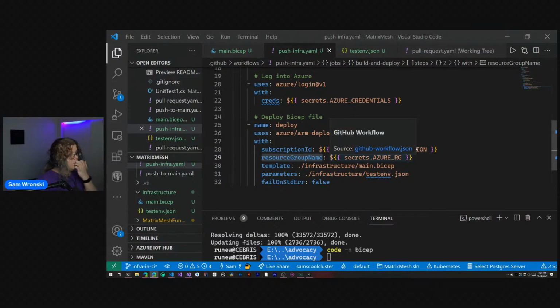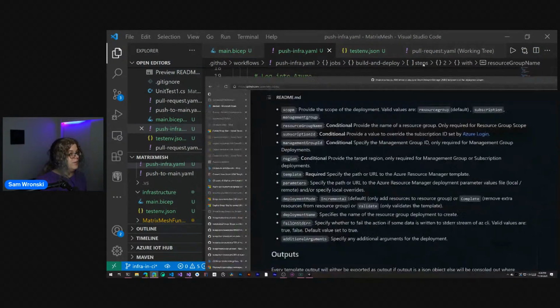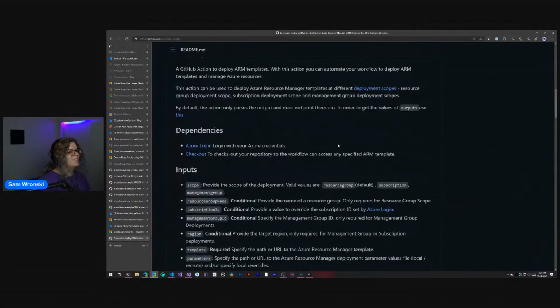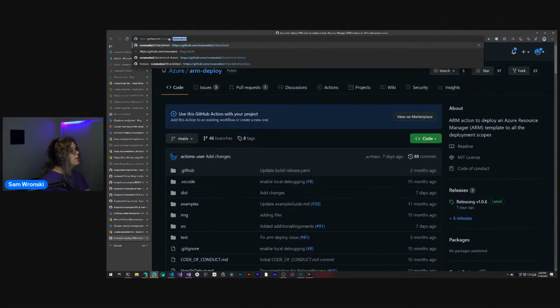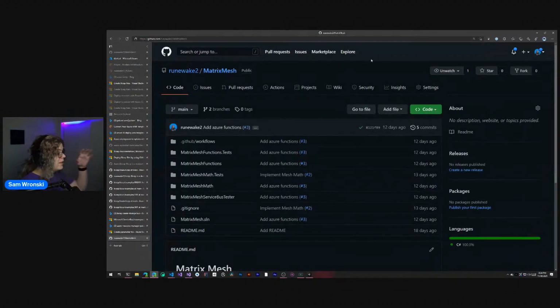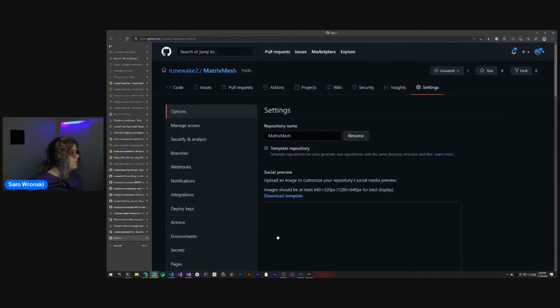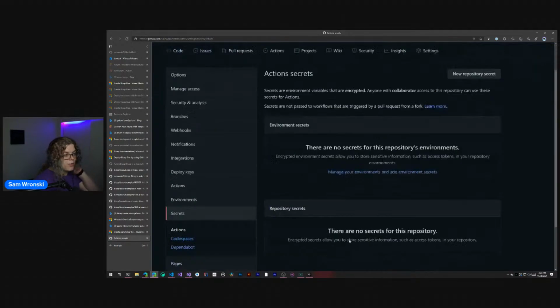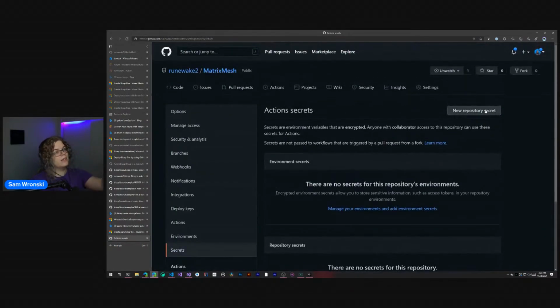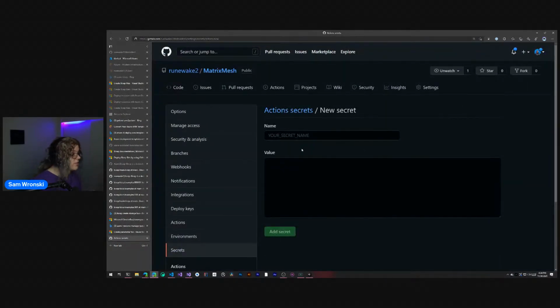So we have not that, click the wrong thing. There we go. Cool. So all of this, let's go to, I just closed it. There we go. GitHub. So we can go to our GitHub, which is under /matrix mesh. GitHub secrets are configured in your settings. So we go here. And if I go to secrets, we have a few. So let's go and create those. So 3 new repository secrets are going to be created here.